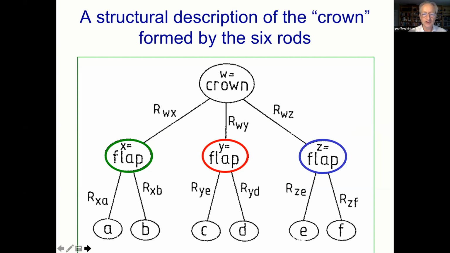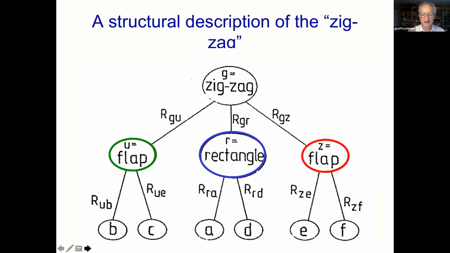So a structural description of this object will have, just like in the higher levels of old-fashioned computer graphics, objects with intrinsic coordinate frames, and then coordinate transforms between the object and the part, and so on for the subparts. And all of this happens above the level at which you're going to do any rendering. So this is just a simple computer graphics kind of representation of the geometry of the cube in this funny orientation. And here's the representation for the zigzag representation of the same central 6 edges.